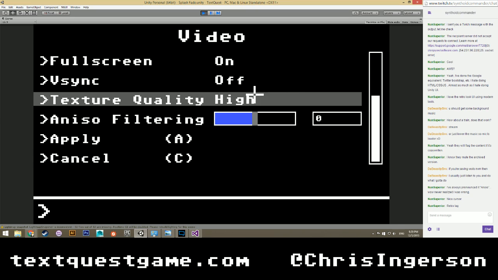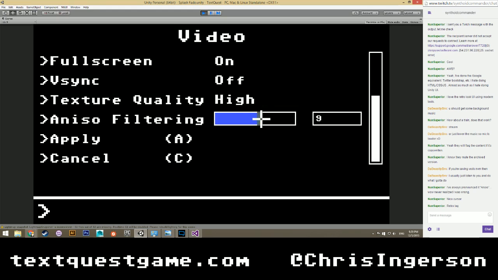Good. So let's go to high. Let's keep it like that. So if we start playing the game, we should actually be able to see 2048 textures when we load in there. Aniso filtering all the way to 16, all the way to 0. That's good. Nice, so that slides, it clamps. Let's change this to, let's say, 10. Good. 0. Good. 16. Good. 8. I'm sorry, let me try 80. 88 works too. Good.